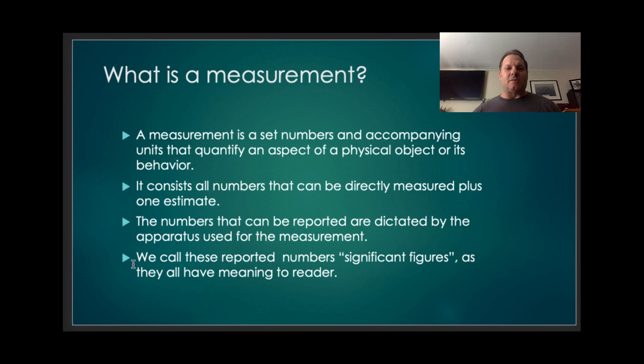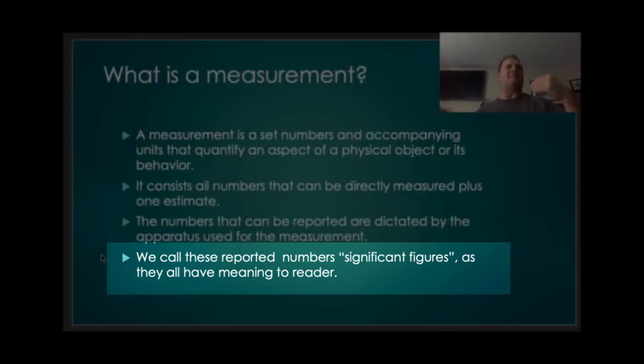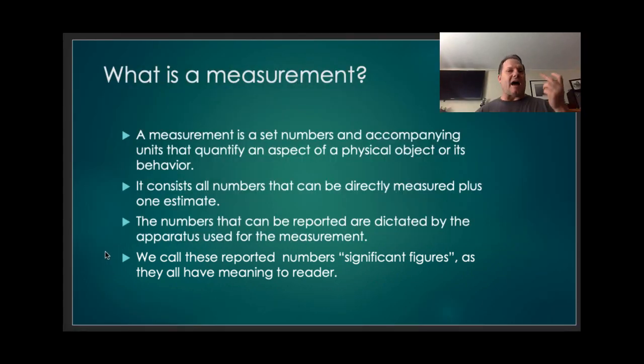Okay? So when we're done with this measurement, we have something called significant figures. That means to me everything we're sure of plus an estimate. Hey, that's 12.3 meters. I know it's 12, the 0.3 is the estimate. Or if I say it's 132.65 grams, that last 5 is an estimate. So everything we're sure of plus an estimate becomes the significant figures. Let's take a look at some examples.